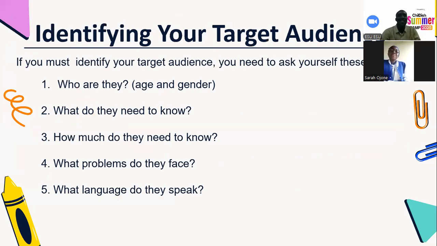So, you must first identify your target audience and you need to ask yourself these questions. Who are they? Their age, their gender, who are you talking to? When you're trying to explain football, like Mr. Morris, he loves football so much, I'm sorry to say this online. So when he's trying to talk about football, how does he explain this? Is he explaining to people that understand clubs? Imagine you're telling a child, this is a club side. What is a club side? How do you start explaining that to a child?